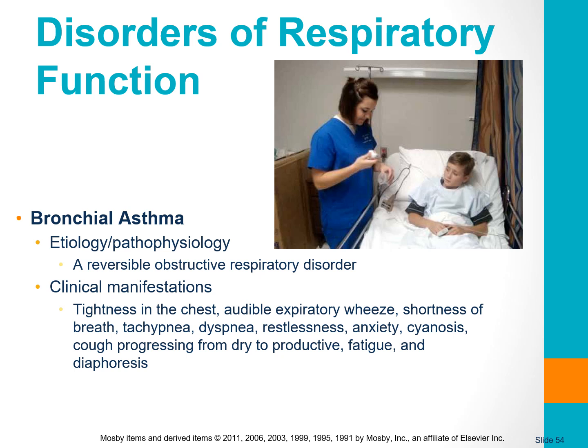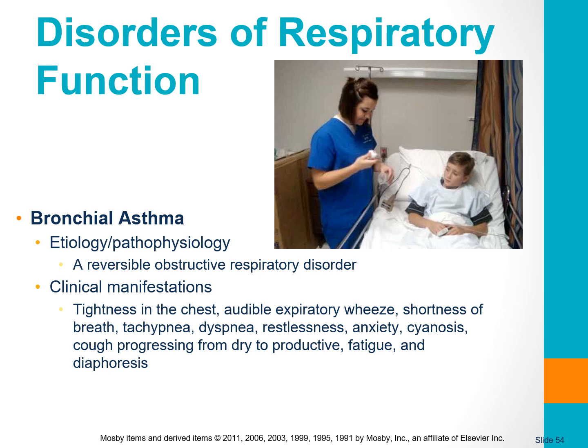Shortness of breath, tachypnea, dyspnea, restlessness, and anxiety are very common with this as the work of breathing is so intense. The cyanosis and hypoxia cause anxiety. The cough progresses from dry to productive, and a lot of times there's fatigue and sweating related to this work of breathing. 6.2 million children are affected with asthma, which is a lot.